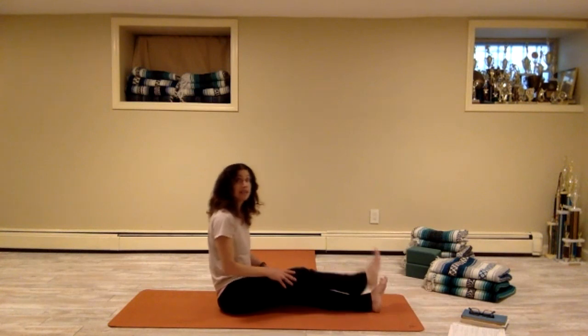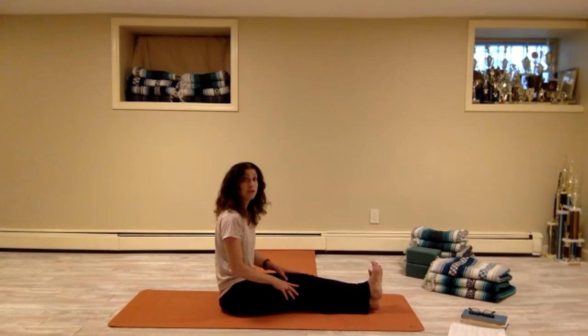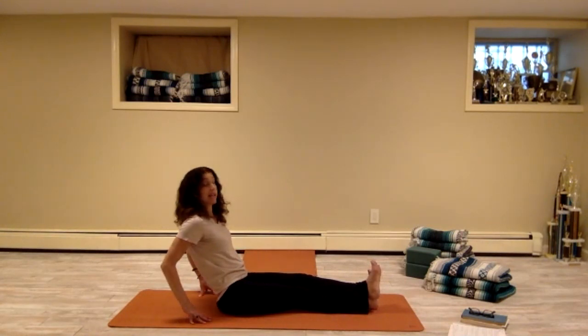Let's cross the opposite leg, your left leg over the right. Your knees are as straight as you can get them and you're flexing your feet. Your hands go behind you. You're going to lean backwards a little bit as the elbows bend. You're on this diagonal with your torso.